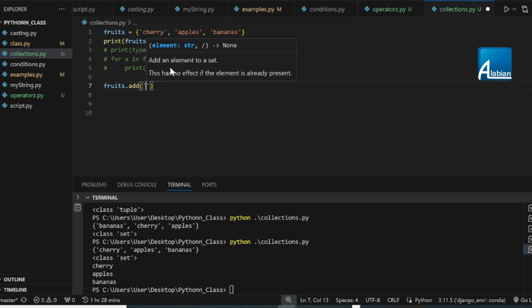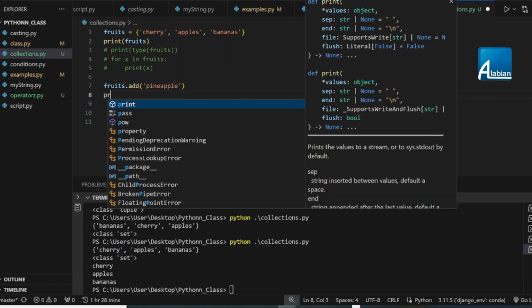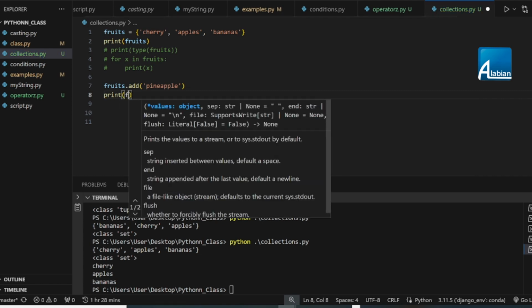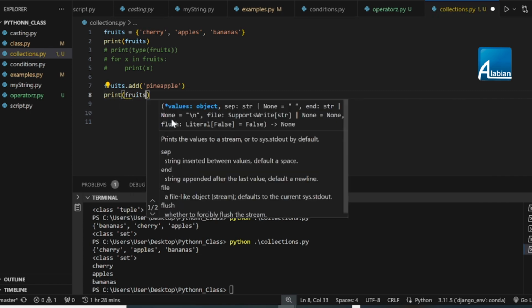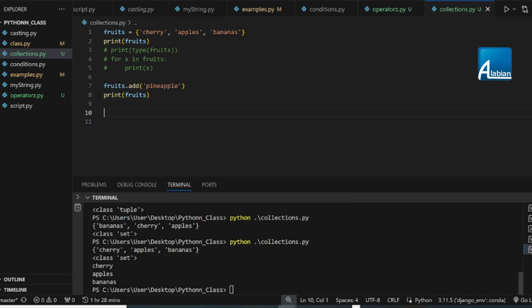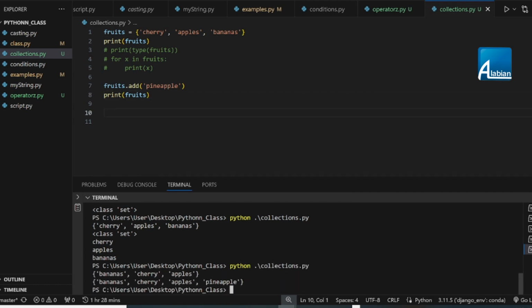I might call pineapple. Then I'll come below and say print fruit. Save it, come to my terminal and run the code. Are you seeing I have pineapple there? You can choose to add as many things as you want. Using add, it's going to work for you.